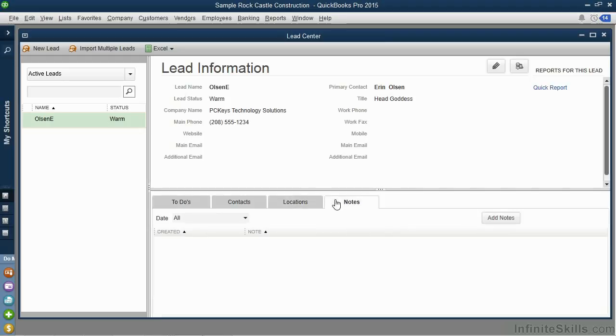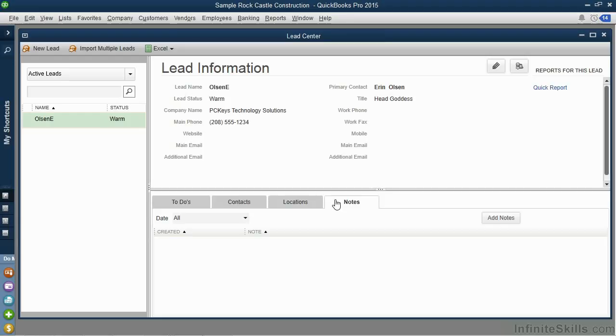What then are we supposed to do with notes? Well, notes work in a similar way, except notes do not have any particular activity or action required with them. The notes area is a good place to keep any research that we do, any helpful items that we may have conversations about. Often, when I first meet somebody, we have discussions about what they're particularly looking for, and sometimes even personal information. I like to keep track of the personal information because that way, when I make the contact, I can mention little things that will make them say, hey, this person actually paid attention to what I was saying and cares about me.